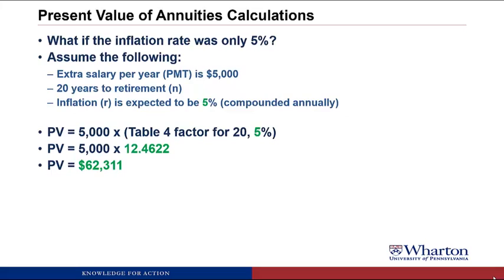So what's happened is the present value of the 5,000 now is higher than it was before. What's happened is the inflation rate is now lower, so that 5,000 that you're getting in the future is worth more than when inflation was 15%, right? So if inflation is lower, those future dollars are going to be worth more to you than if inflation is high. And if those future dollars are worth more to you, it's going to mean that your present value is going to go up.